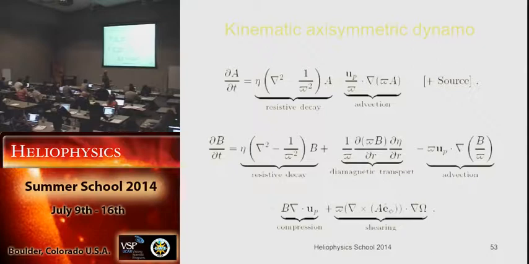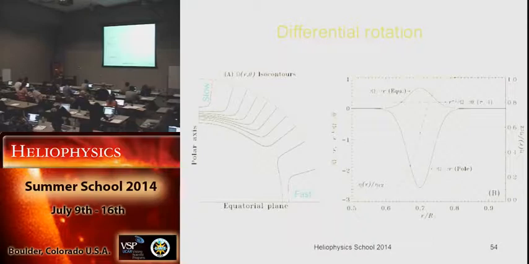Now, I do have the shear of differential rotation. That is a very important component in these models. This basically takes the poloidal field, so that's magnetic field lines that are in meridional planes, and it stretches them in the zonal direction. This is one important part of the dynamo loop in these models. So for that, this is a parametric expression that basically produces contours of angular velocity that look qualitatively like the sun. Rapidly rotating equator, slowly rotating pole, and a shear layer straddling the base of the convection zone. So this is a parametrization that is used in the models that you will be working with.